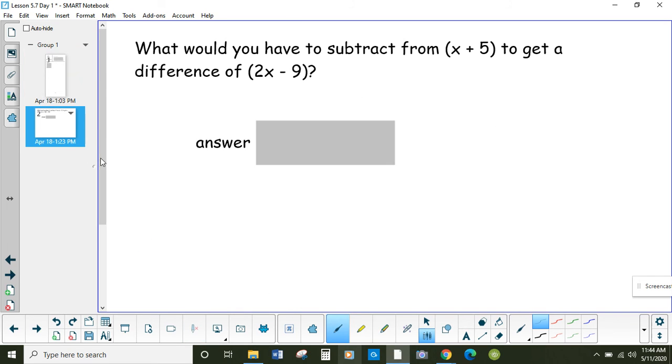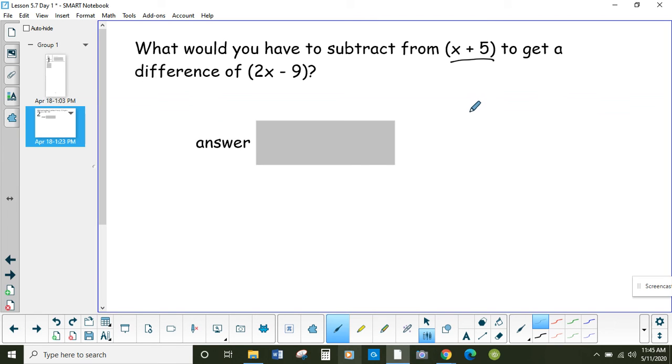So let's go ahead and see if you can answer this word problem. Pause the video now and try this on your own. So we have to be careful here when we write this because let me show you an easier example. Let's say I had 1 minus 2. That is not the same as 2 minus 1. So subtraction is not commutative. That means I can't just switch them, right? If it's addition, 1 plus 2, well, that's the same as 2 plus 1. Addition and multiplication are commutative, but subtraction is not. So long story short, I have to be careful which one I write first, because if I put the wrong one first, it's the wrong answer.